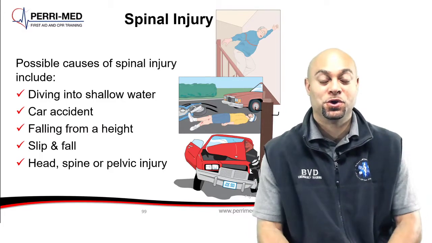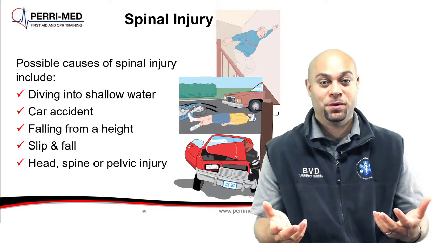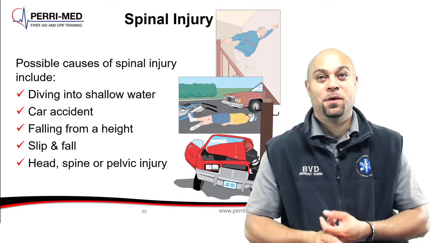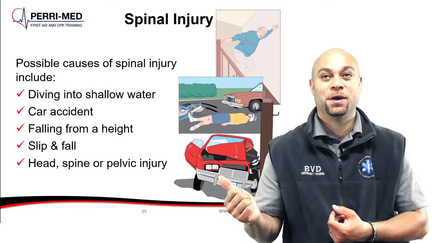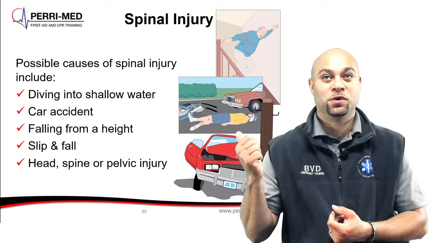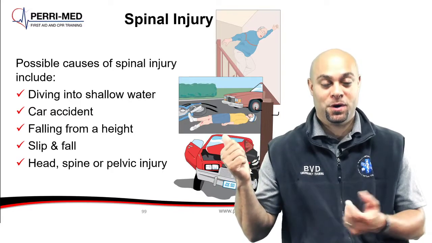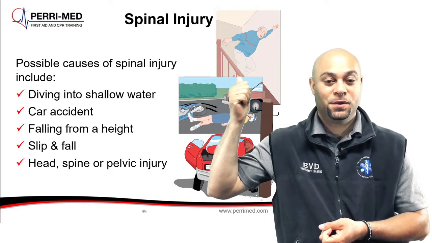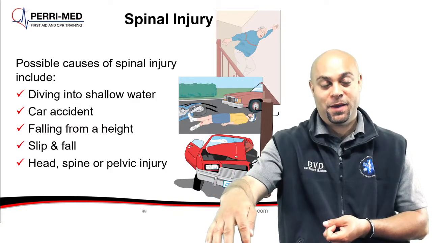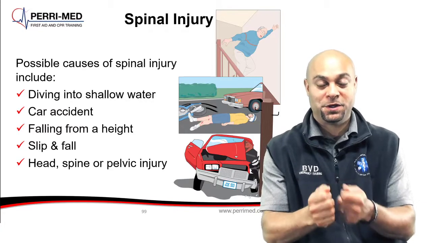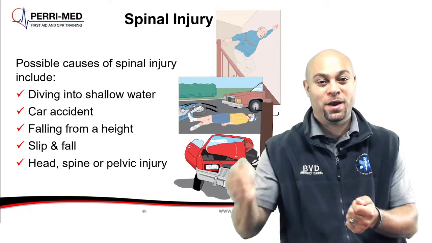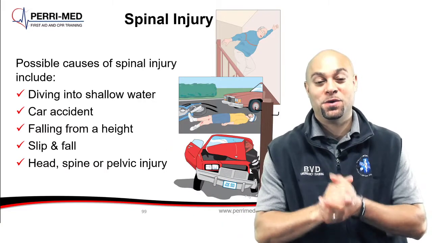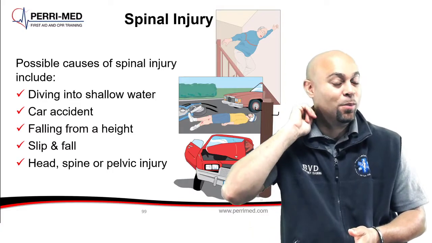That's a word that you should know: mechanism of injury, how the person got injured. The mechanism of injury for this guy is the car accident. The mechanism of injury for this guy is a motor vehicle or a motorcycle crash. Mechanism is falling down the stairs. Okay? So I want you to write down right now and send me a text message, 519-919-9235, and tell me what is a mechanism that you can think about that could cause a broken bone and spinal cord injury.